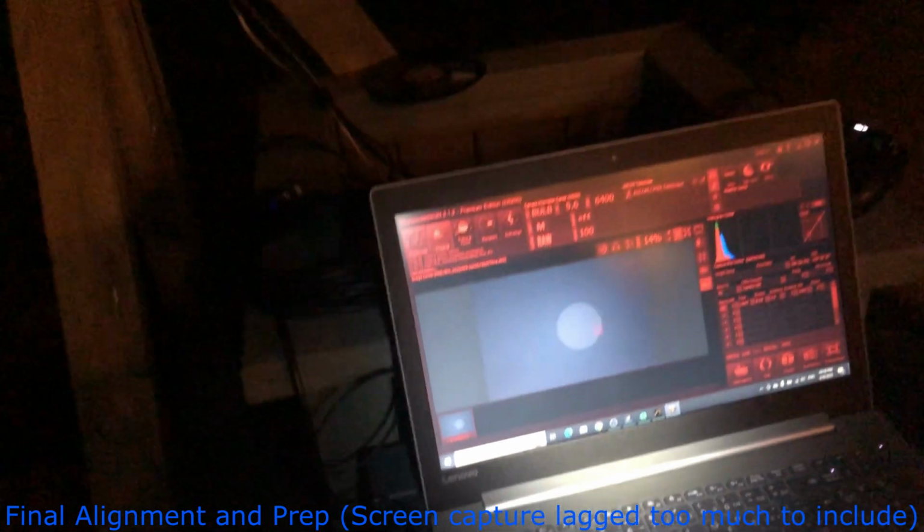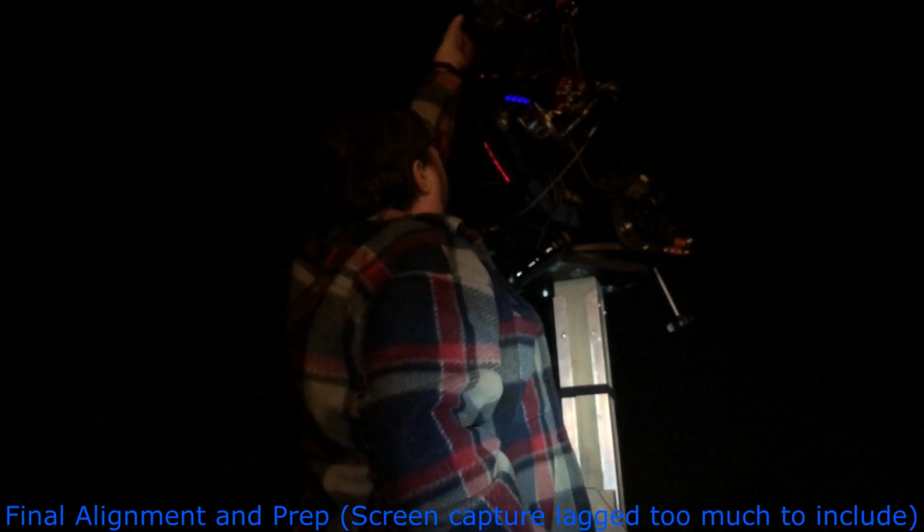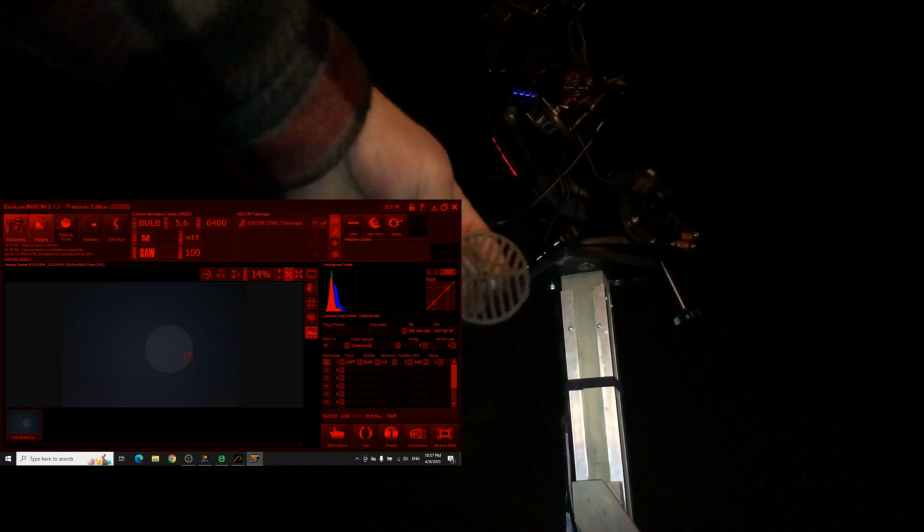Wow, I am very out of focus. So, unfortunately, this is manual. Now I just have to adjust. For this, I'm gonna need my Bahtinov mask. Okay, here's my little Bahtinov mask. I'm just going to put that on the front of my DSLR.